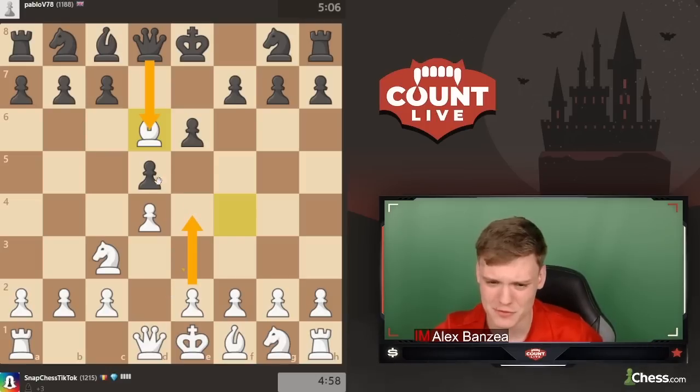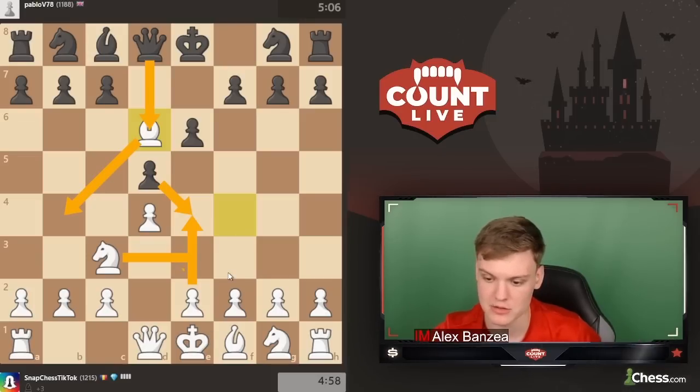I was a bit afraid of going e4 because of this check on b4, but I'm not necessarily sure of how those lines are working. So I think on queen d6 I would have just played knight f3 and then gone for like a slower setup, but I wasn't super familiar with it.